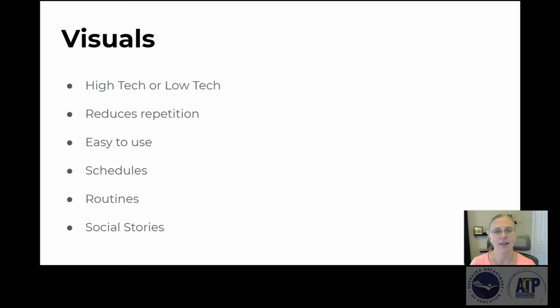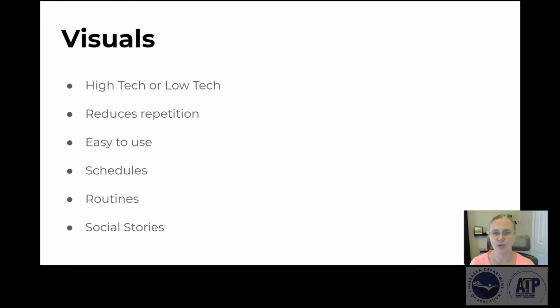Visuals are easy to use. They're easy to make, they're easy for students to access, they're easy to be moved from classroom to classroom. They're just simply easy to use all the way around. As we're talking about the easy to use and easy to create, be aware they can be made as simply as writing a note on a piece of paper, drawing a stick figure. That works as a visual. You can also go into some high-end graphic design programs if you want to make some really beautiful, high-end visuals as well. Oftentimes they work exactly the same. It just may work differently for your aesthetic in your classroom or how you enjoy doing things.